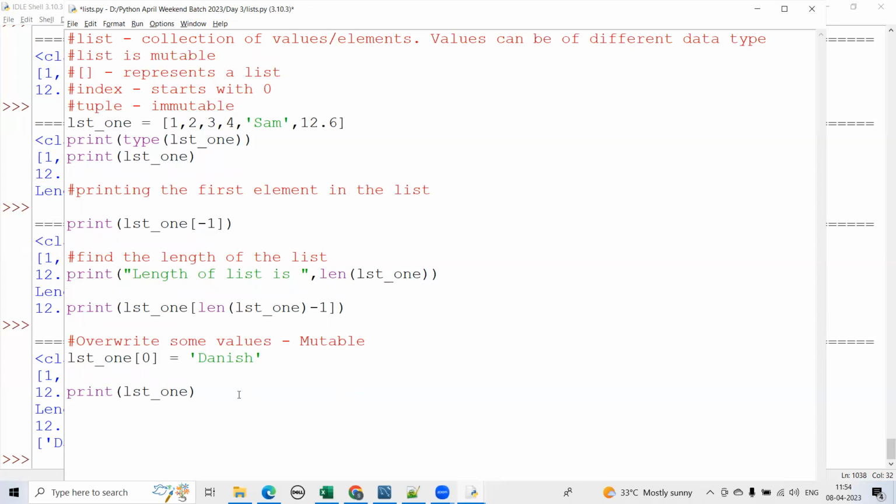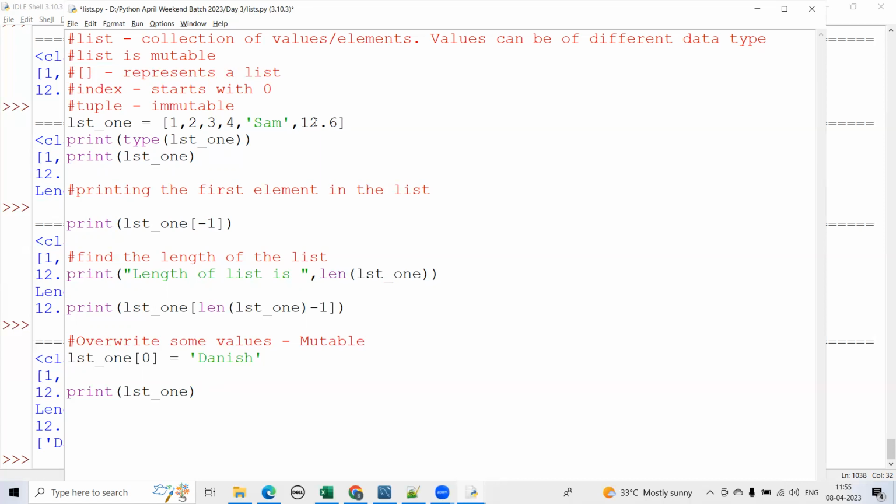Okay, overwriting some value we have done. Now we can have a list inside a list. For example, we have this list, and right now we have changed it.